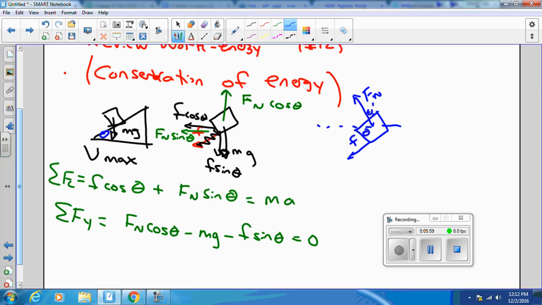Okay. Just as a rule of thumb, when two forces are perpendicular to one another, their sine and cosine components will be opposites. Okay. Does that make sense? I'm just trying to take it all in.